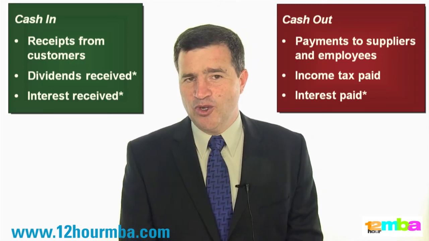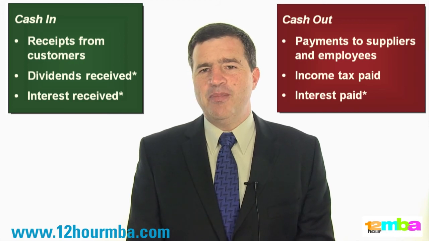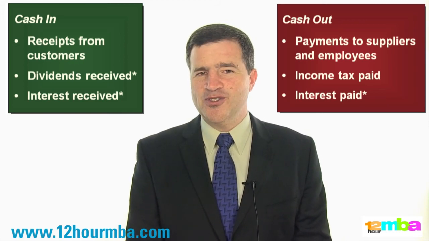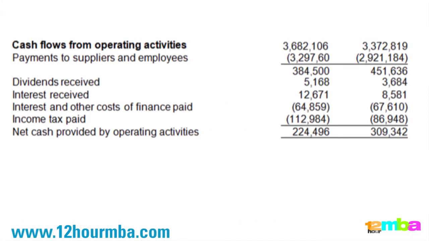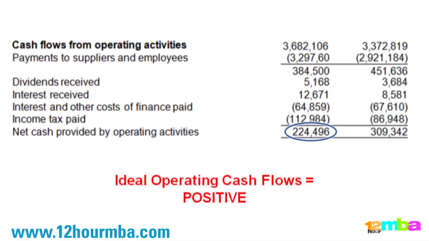Now, there are a few other smaller operating cash flows as shown there, but the majority of operating cash flows is normally those first two lines. And as I said, in the case of Shobin Liu, if you take your receipts from customers, take away your payments to your suppliers, allow for a few other operational activities like earning some interest from the bank or paying some interest or paying your tax, then you get your total operating cash flows, and in the case of Shobin Liu, 224,496. Now, I think it's clear to say that you'd want your operating cash flows to be positive. The whole purpose of generally being in business for a for-profit organisation is to make those cash flows positive.